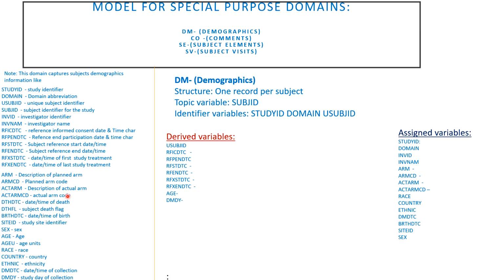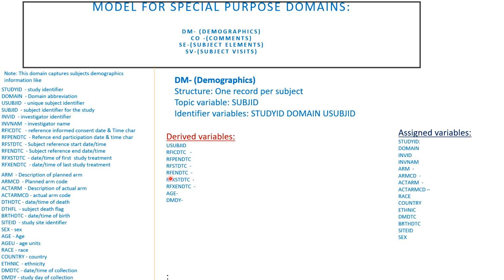If a subject died during the study, the date will be captured here. DTHFL is the death flag; if the subject died then we make the death flag Y. Then birth date, site ID, sex, age unit, race, country, ethnicity, and DMDTC, the date and time of collection. The date when we collected it will be captured here. Then study day. How to derive study day and the rest we'll see in the next slide.